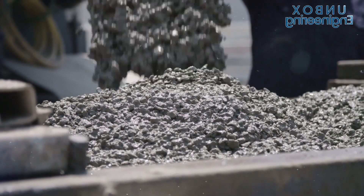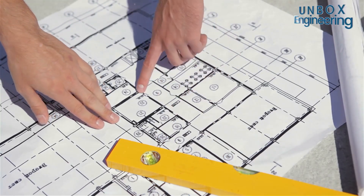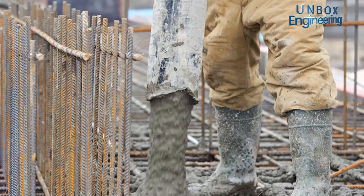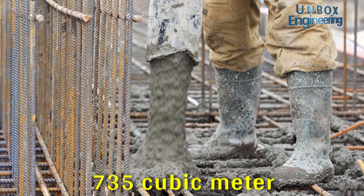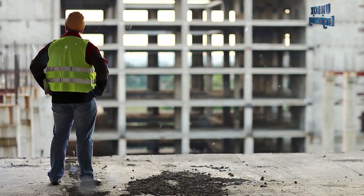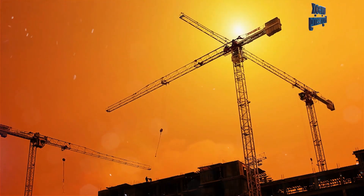No matter how big the construction is, not much time was spent making it. Only 38 hours were spent installing the slabs used inside it, which was completed in half the expected time. This was made possible with specially designed concrete pumping systems — the slabs were being installed so fast that about 735 cubic meters of concrete were being prepared per hour. The entire concrete part of the building was completed in about 808 days, and the steel framework for each floor was completed in about three days.